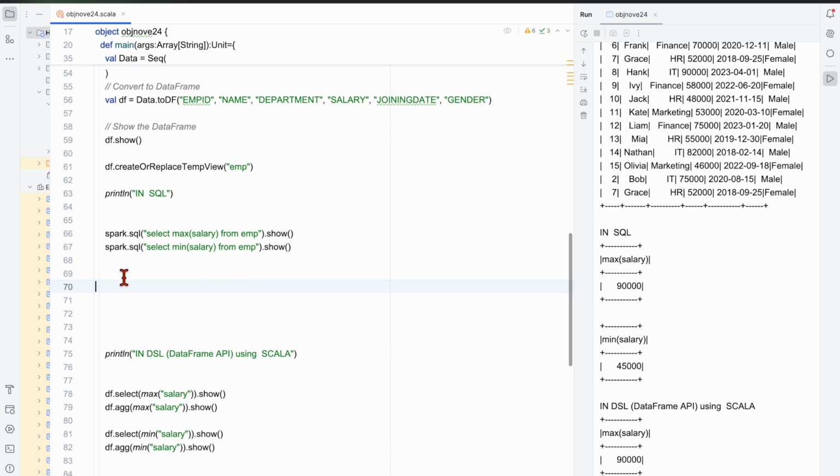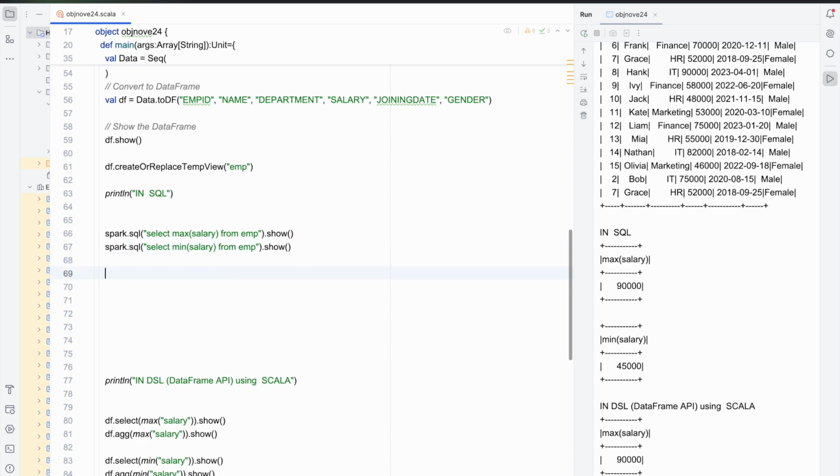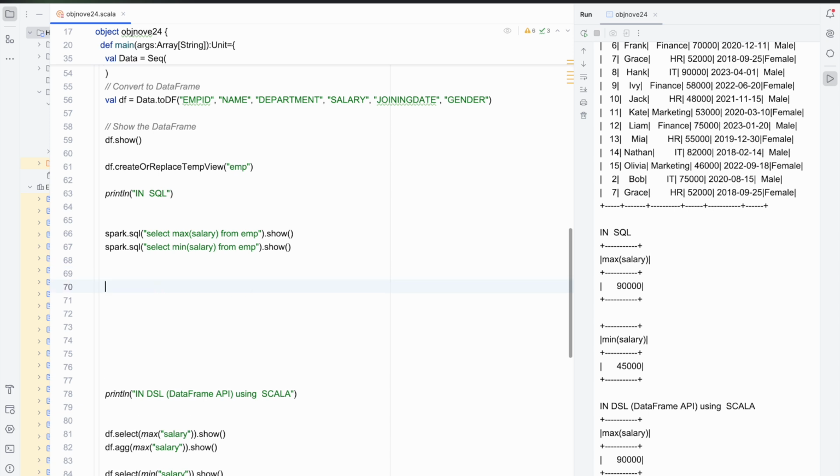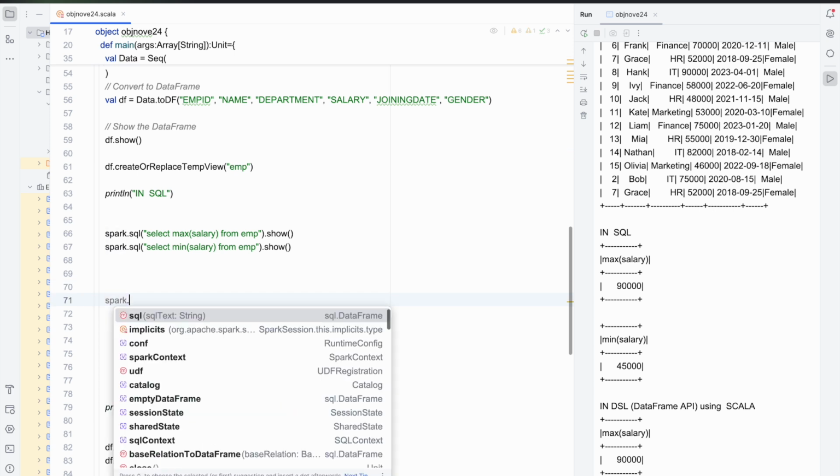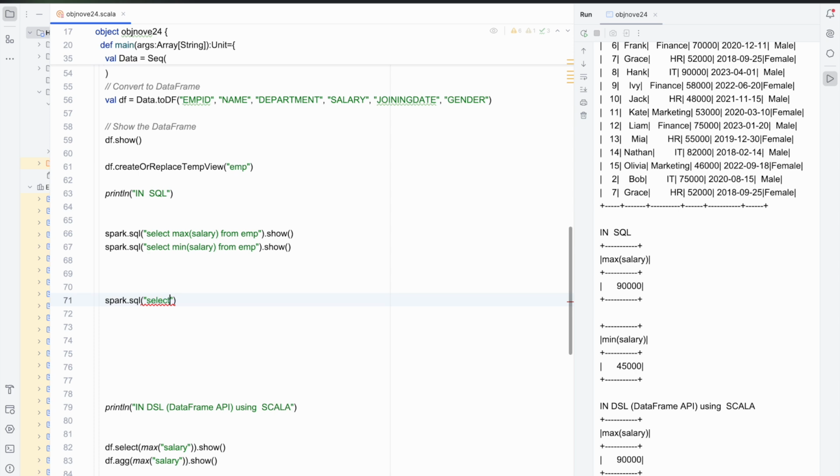Now we need to get the department wise salary, department wise maximum and department wise minimum. So how to do that? Spark dot SQL select department.